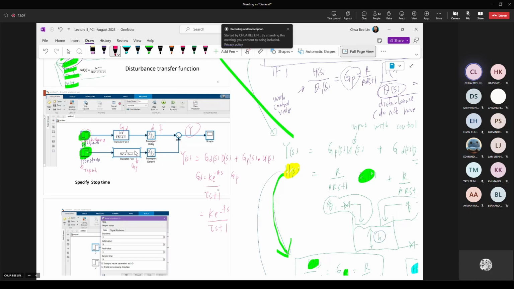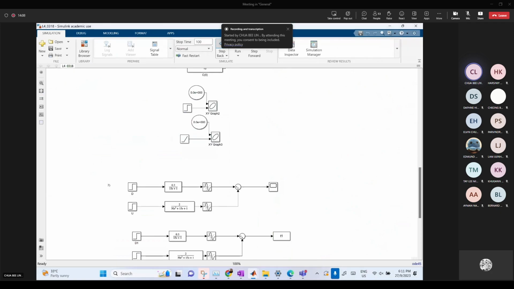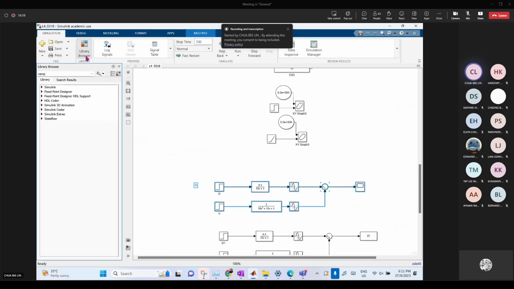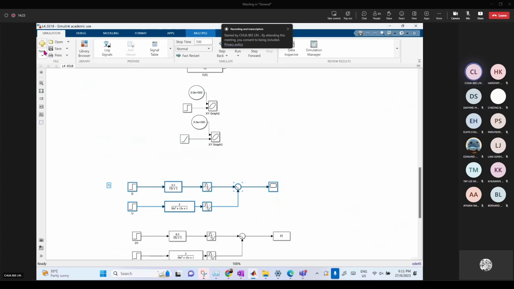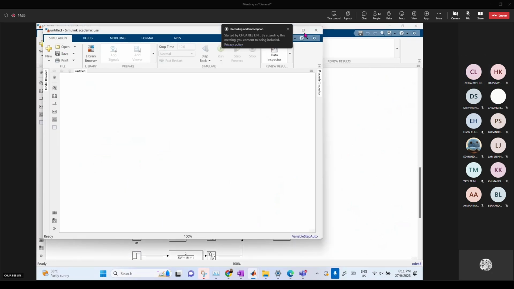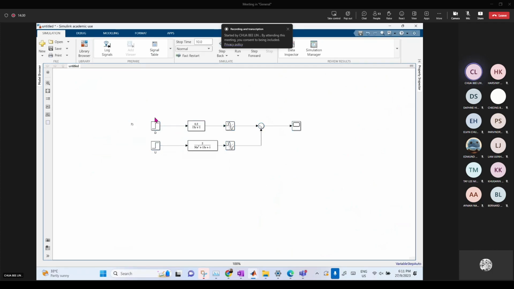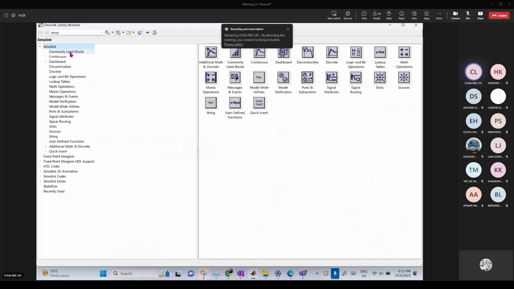So now we want to actually draw this, drag and drop all the blocks of this in the Simulink window. Okay, so you'll be having this example like this 7. Okay, so go to drag and drop all the relevant blocks you need for this example. Okay, so I will need this new model. Okay, so go to drag and drop. So this one you will need step input. So you just go to your library and search for the source, or if you can't remember, the step is actually in the source, then you just type it here, step, and search for this block.